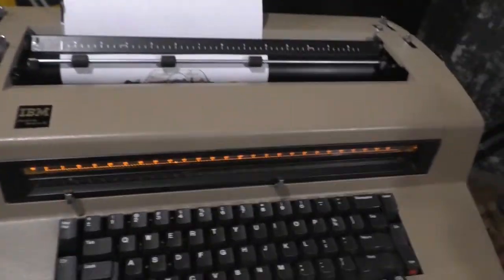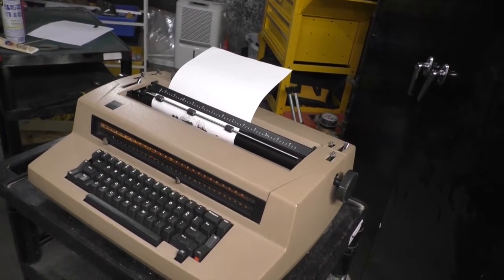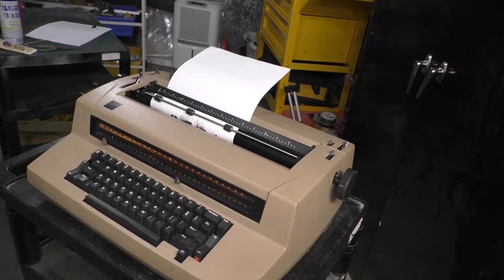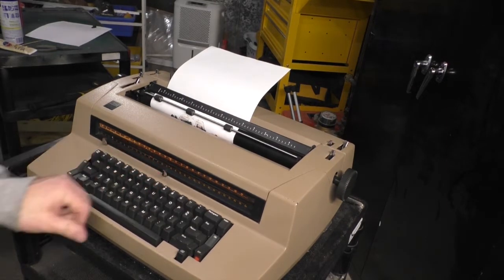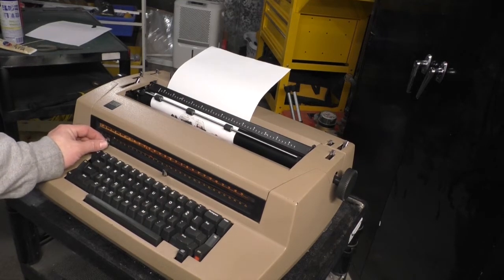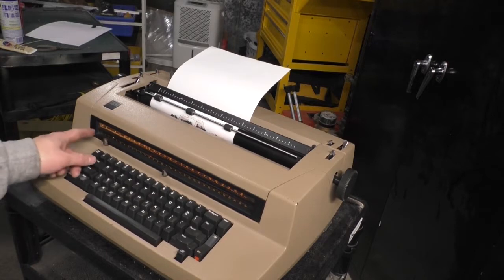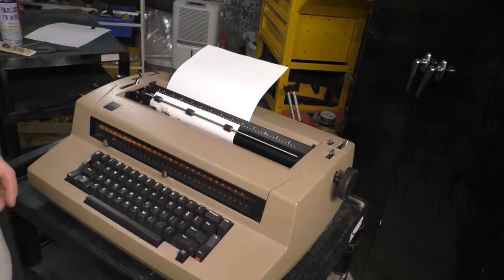If you've ever used an old DOS-based word processor like WordPerfect, characters per inch was a standard that was left over from typewriter days. Okay, we're going to set our margins to the normal margin size, which for 8.5 by 11 would be 10 and 80 at 12 characters per inch. I'm going to show you the difference between the two. We'll do some demonstrations.